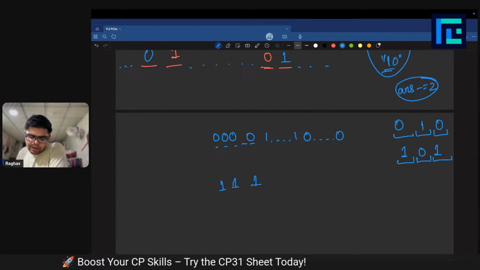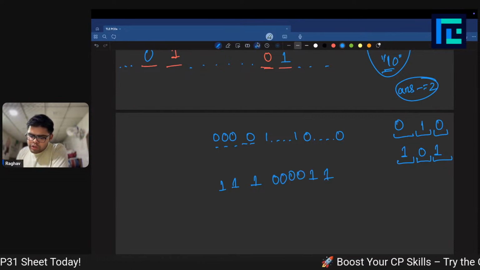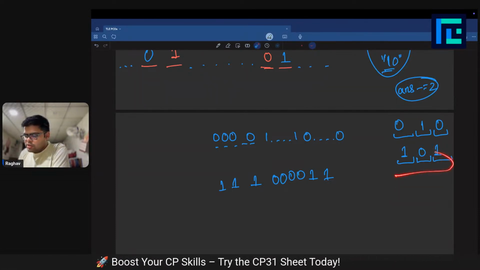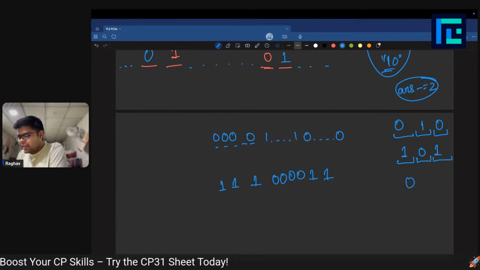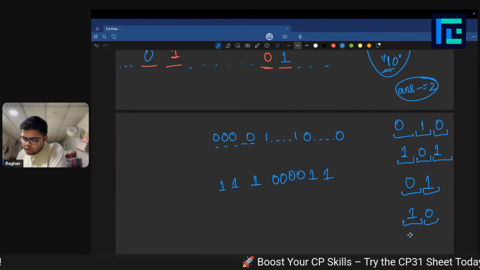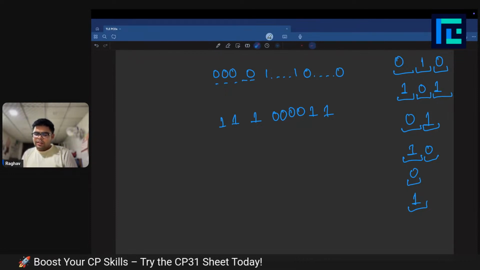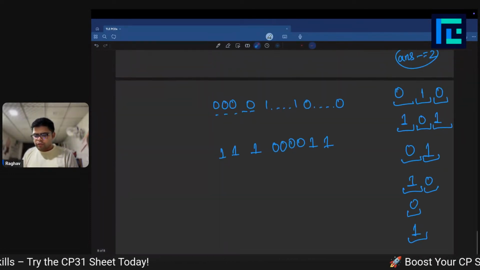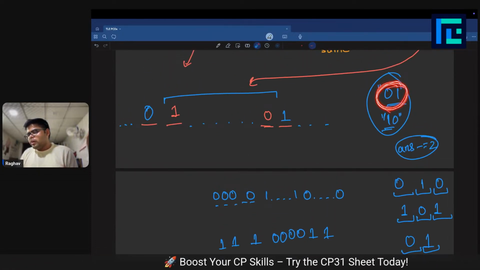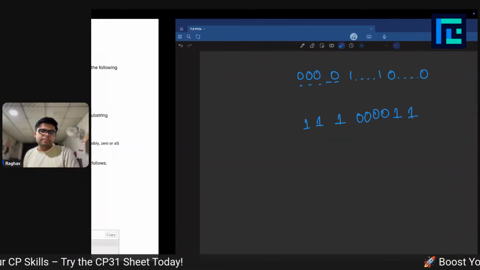Something like one is occurring three times, and then zero is occurring four times, and then one is coming two times, something like this. Obviously, you can have only one occurrence also. Something like 101 is also a string that follows this pattern. Or you might have a string like 01, or some ones, some zeros, or a string having all zeros or all ones. Right. There are only these patterns for any string that does not have two occurrences of 01 or two occurrences of 10 in the string. Do you guys agree with it?